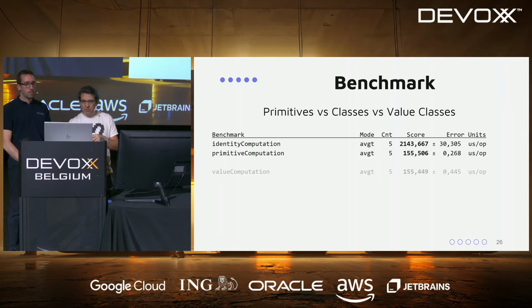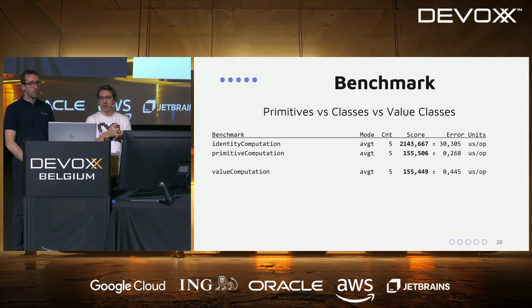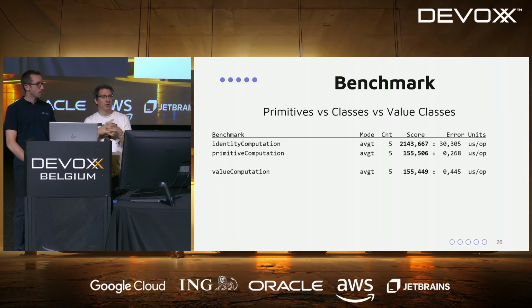But using the magic keyword value, we get exactly the same performance as with primitives, but writing the code we should write that encapsulates the value. Exactly. That's one of the promises of the value classes.